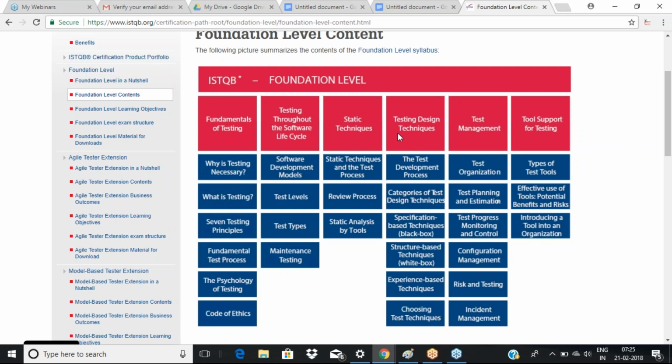If you're at the beginning of your career, for foundational level, this is the syllabus, these are the topics, and you'll have 40 questions, 1 hour, all multiple choice questions, no negative marking. Depending on the country you are in, you can write the exam at any online Prometric center. You can book a slot and go for the exam. I have shown all that in orientation 1: where you go, which country, how you choose. 65% is the pass percentage, so out of 40 you should answer 26 or 27 correctly. If you do that, you will get the foundation level certification.